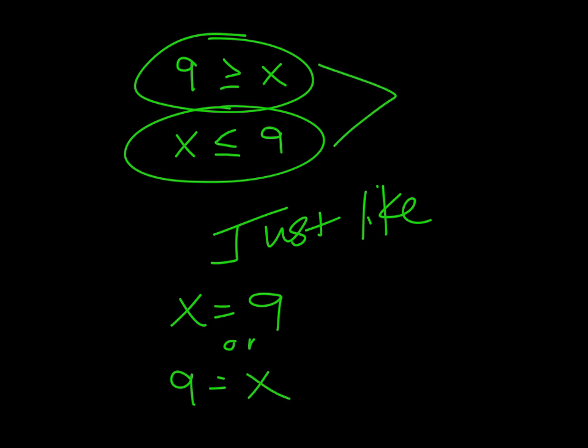The difference here is you're changing your sign. So I started off with having my sign facing my 9 and reading 9 is greater than or equal to x, to reading x is less than or equal to 9. And if you were to plug in those numbers from the number line, it would still make sense. So if I said 9 is greater than or equal to x, and x being 6, wouldn't it make sense that 9 is greater than or equal to 6? Yeah. Wouldn't it make sense that 6 is less than or equal to 9? Yeah, it would. So you can say them both ways. You can flip-flop them just like you could when we had our equal sign.